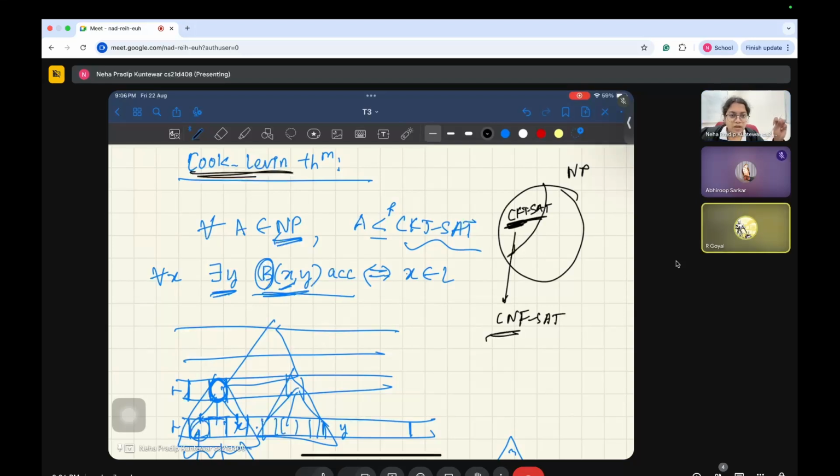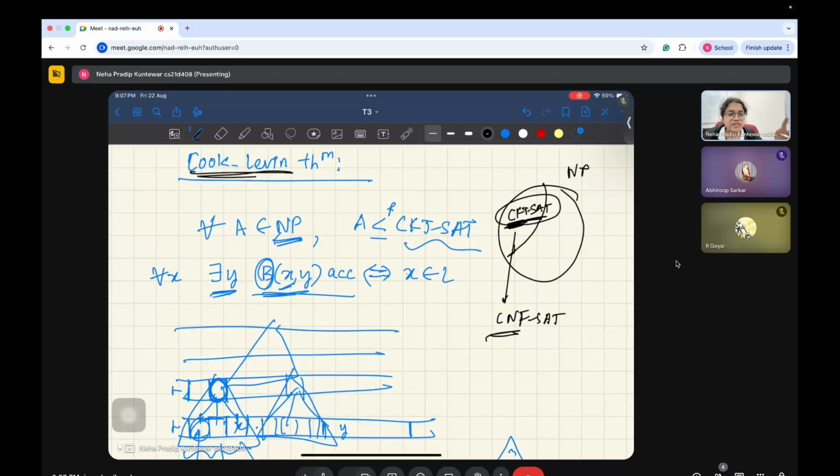So I think the original reduction that was shown was just the circuit SAT version, which is the most general version. So it being CNF only adds to its properties. Because in most of the proofs, they considered that the CNF SAT was proved as NP-complete, and then they draw that tableau kind of thing. Even in the lectures in this course, they draw a tableau, and finally concluded that every algorithm can be encoded as a Boolean formula.